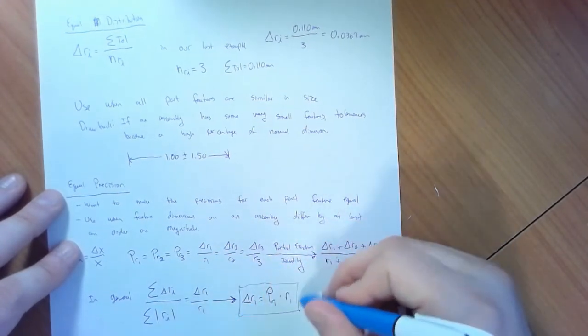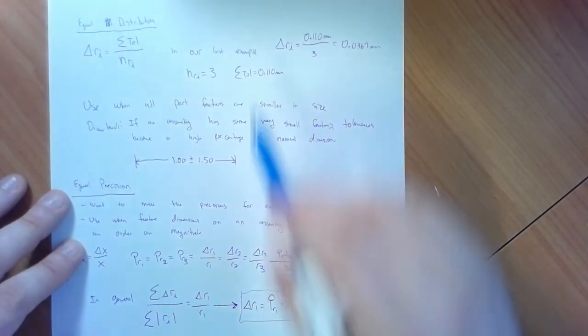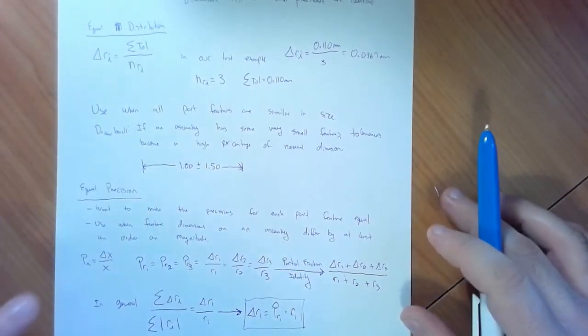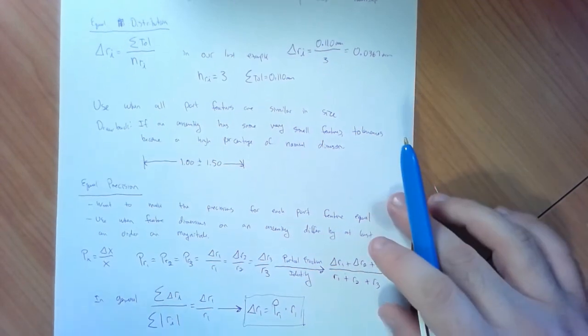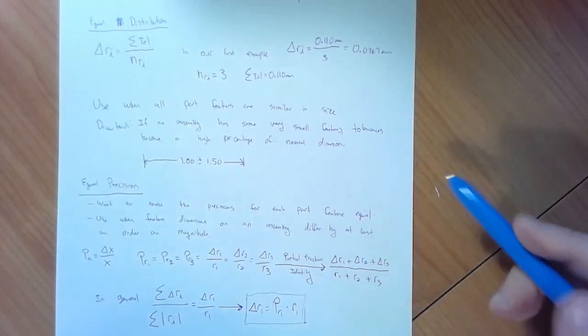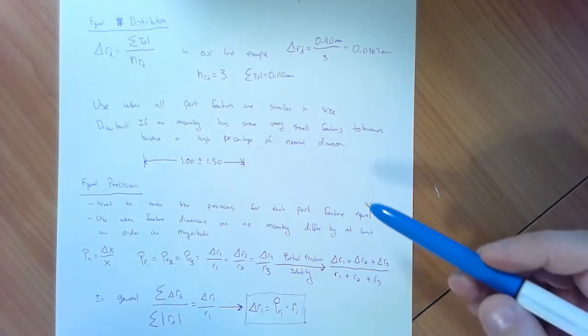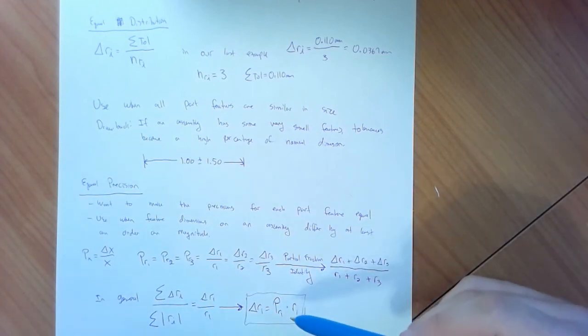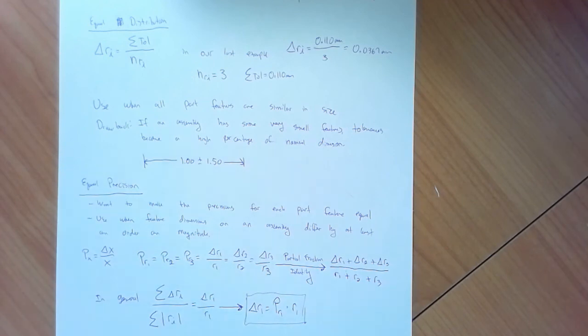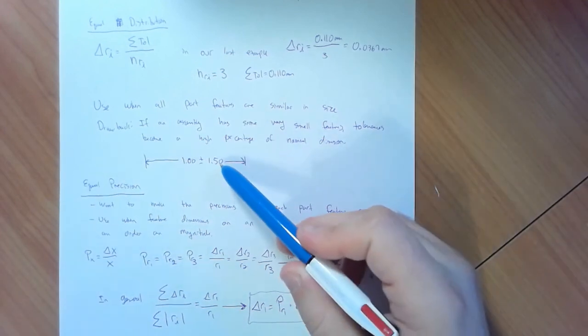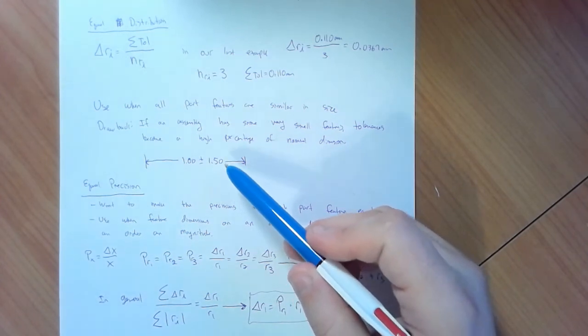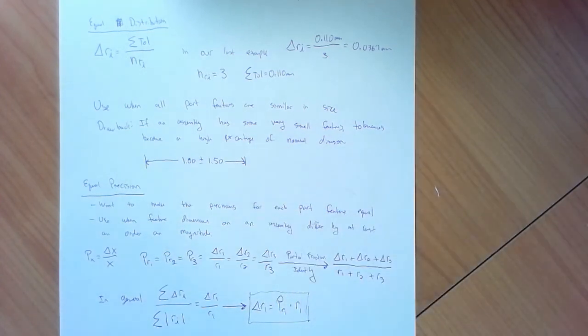So instead of like before with equal distribution, I could solve all three of those tolerances in my particular problem all at once. This is a bit more mathematically complex because once you've calculated the precision, you have to go back and solve for each individual tolerance, so it's a little more time consuming. But if you run into a situation where your tolerance is as big as your nominal dimension, that's bad. And so you want to use the equal precision technique if you've got a mixture of parts with large and small nominal dimensions that are in the same tolerance stack up.